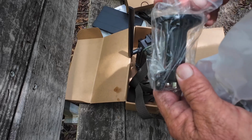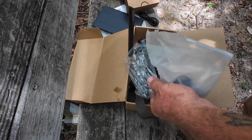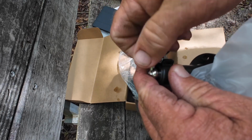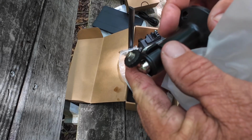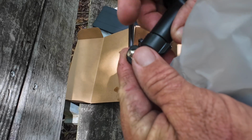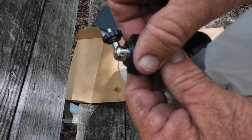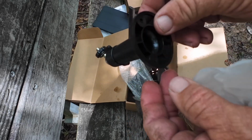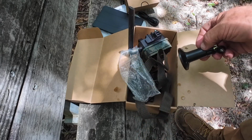Alright, this is a mount. You can use this for the camera or the solar panel. You have a 1/4 thread. Let me tighten that down a little bit. You got a 1/4 thread right here. It is a ball head. You just tighten this nut right here on it. When you get it in the position that you want it, the angle, tighten that nut up, and you fine tune it where you want it, and then you dog this down, and your camera will stay at whatever angle you have this set. It's got 3 holes. You can screw this to a wall or a tree.